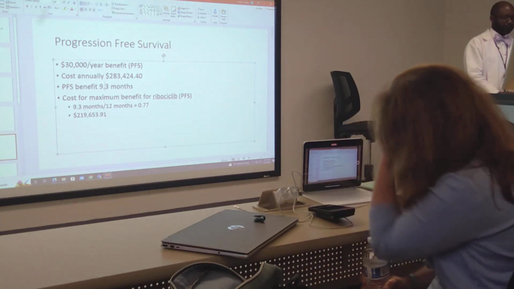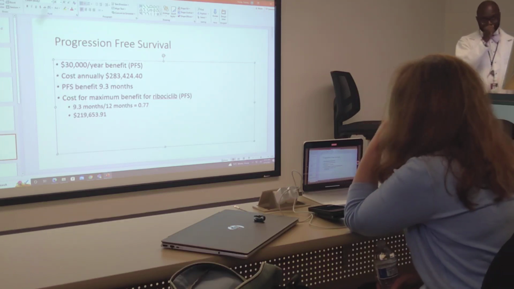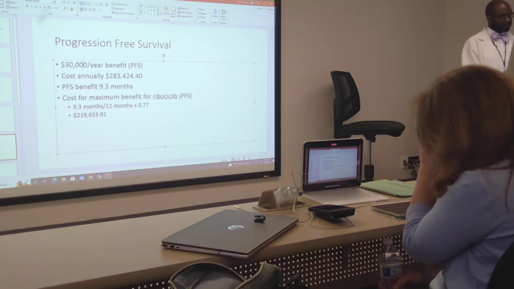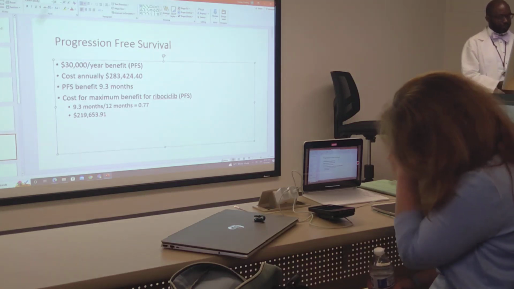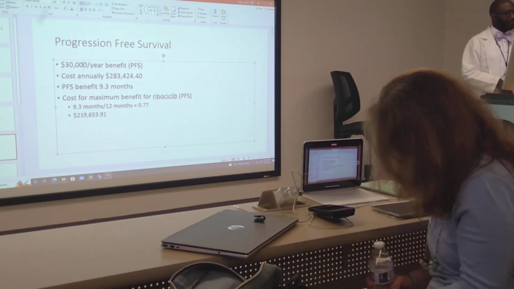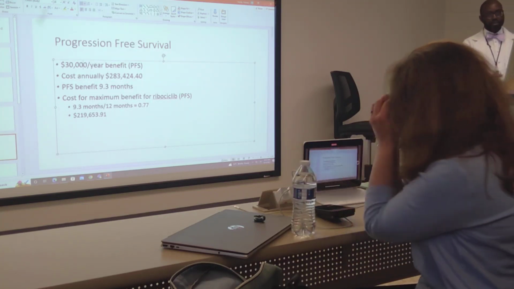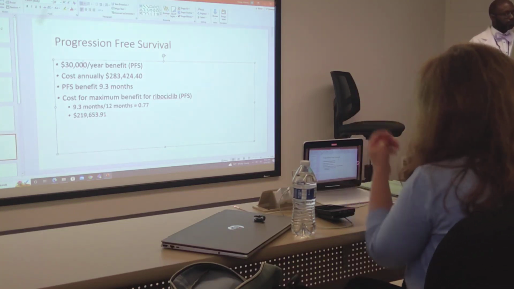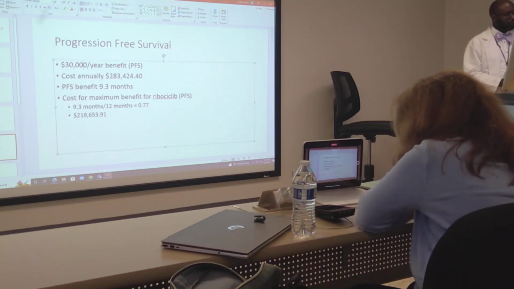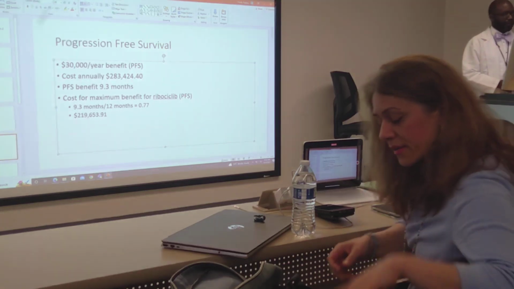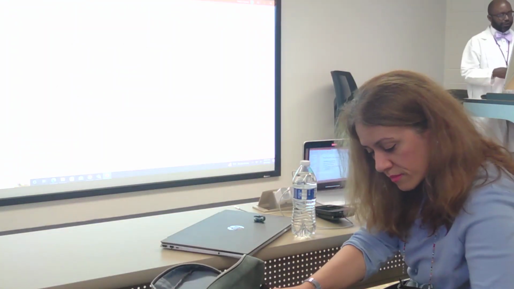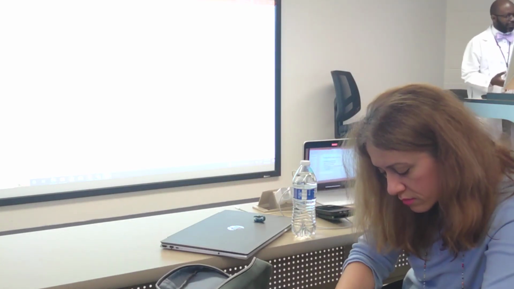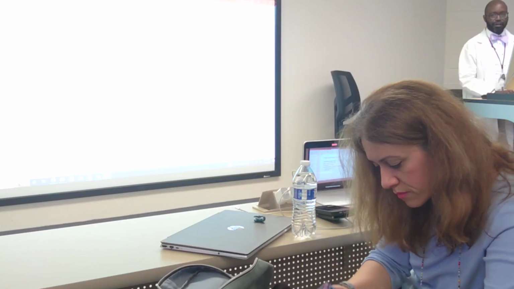So I put a number out there that 30,000 is how much you would pay for 1 year of progression-free survival. When it really came to it and you saw the actual numbers associated with the medication, it's going to cost us $219,000 for this patient to get not even a year's worth of progression-free survival benefit with this therapy. So we still have overall survival to do as well, but you kind of understand where we're going with this? Because there's a question: what's the question we asked after we did the analysis? Why are we doing the analysis?